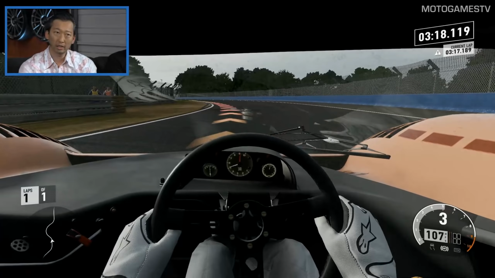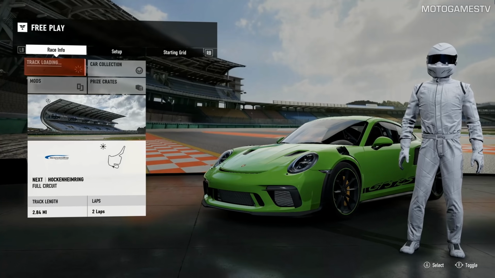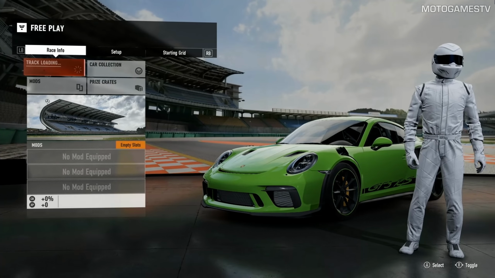Remind people how much free stuff you're getting this month, man. I mean, if you have a car pass, wow, you are getting a lot. And you get this Porsche and the pig without a car pass. That's right, correct. These and Spotlight. You're getting the two Porsches for free, the 917 and this GT3 RS. And the other thing, Chris, is that you called it Porsche Spotlight Month. We've got all sorts of things for you to do in these cars too.